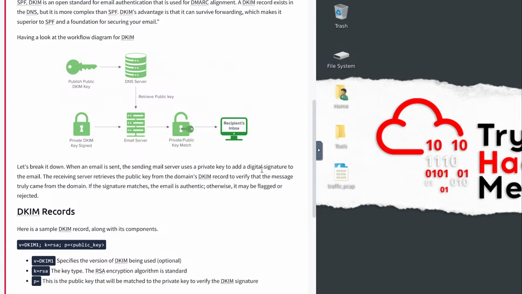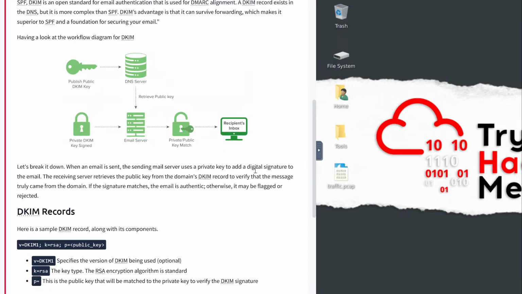They provide their signature, and after they did that, the receiving server retrieves the public key from the domain and tries to check if that signature matches the public key.